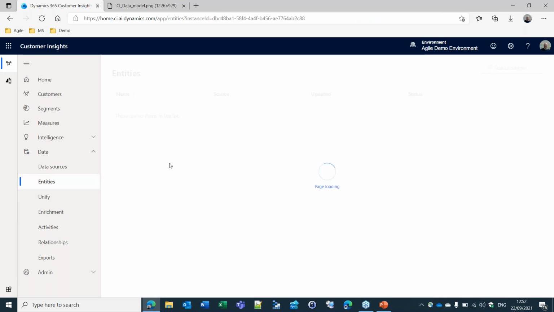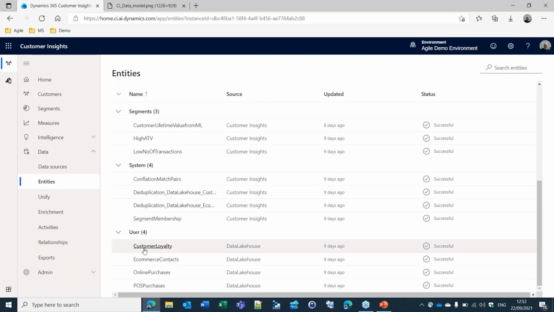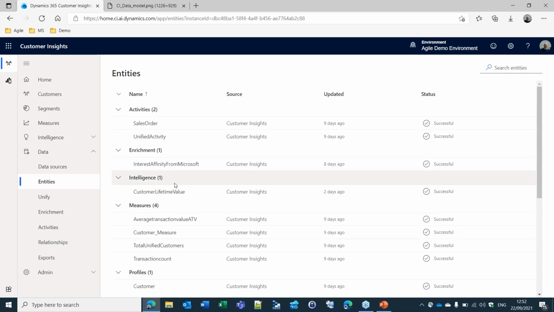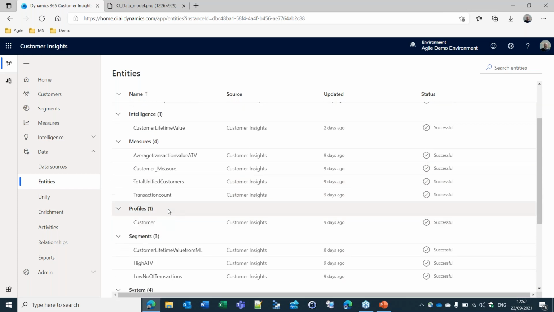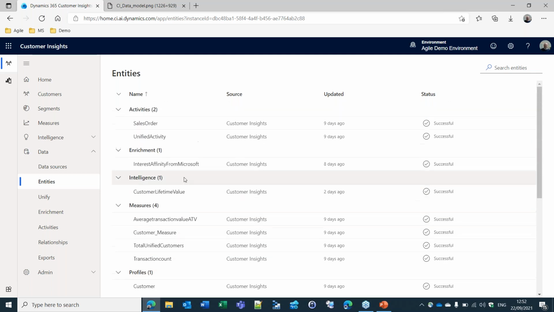As I said before, each layer within this builds up and creates entities for each one. So I can see in here, this is the data that's been pulled in at the first, the data layer. And then as I move up, we can see in here that it's actually adding on lots of other different layers, the customer layer, and then the various enrichments are in here as well.